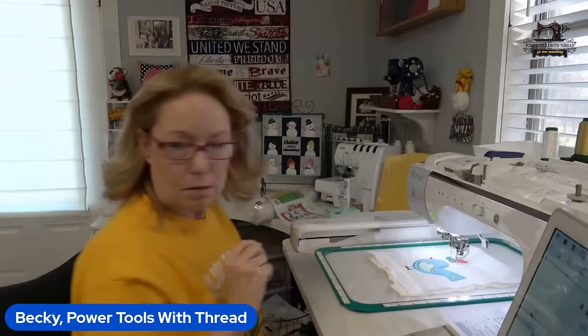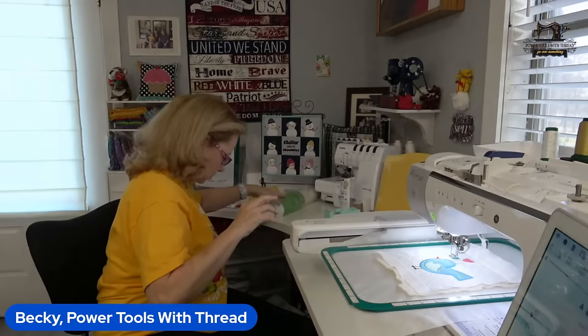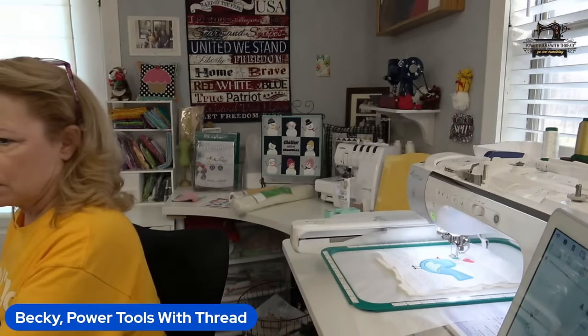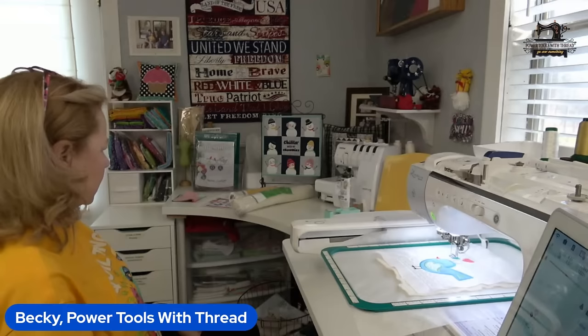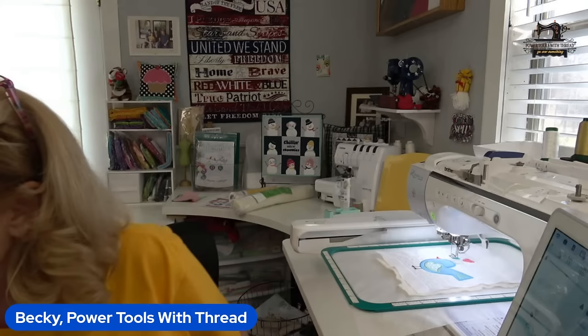Where did it go? Something fell earlier. I think that was it. Where did it go? See, this is what happens, y'all. I lost my crown. Both of the crown, my little red hearts. Where did all that go, y'all? Well, that's really strange. That's crazy. I had it cut out earlier. I felt something fall and disappear. Did it go under the ScanNCut? No. I don't know where it went, you guys. Well, that's nuts. Things just get up and walk away.